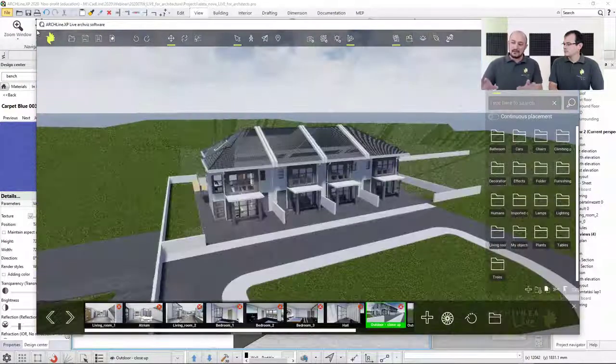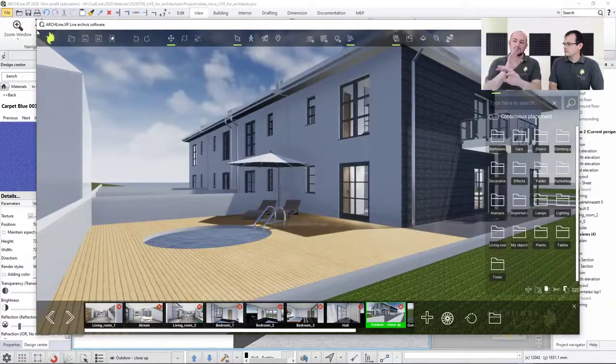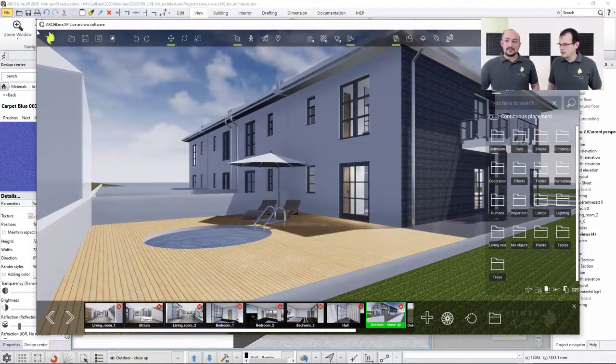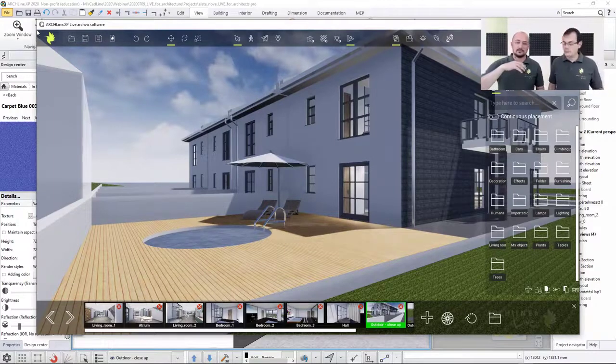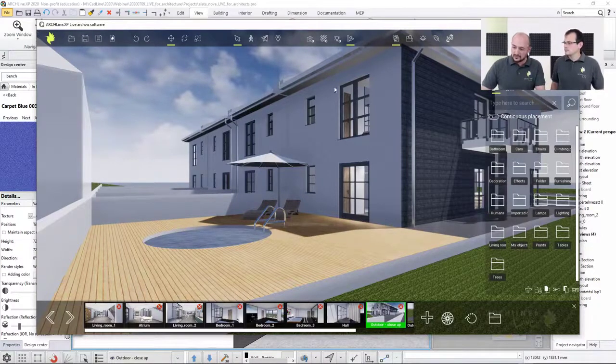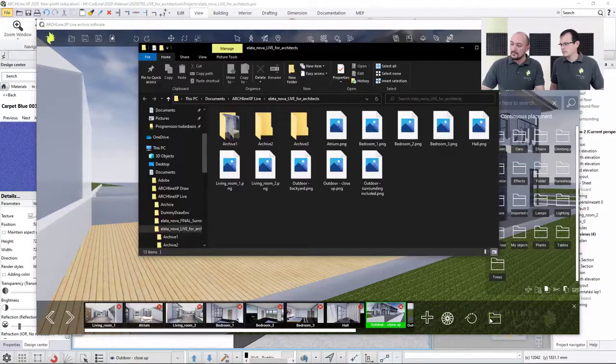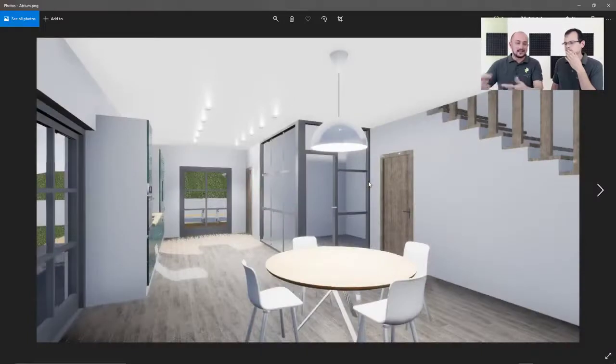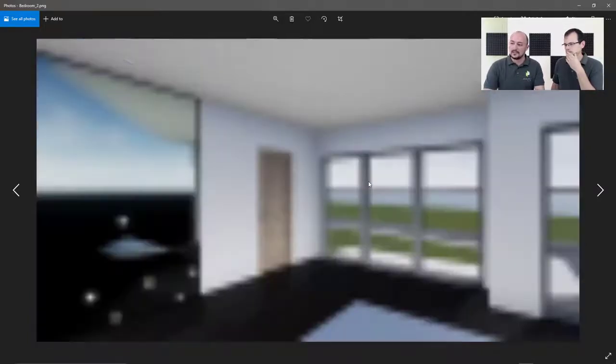So now what happened, now that Live is quickly jumping from one view to another, is that it is taking snapshots, it's just taking photographs. So even at this initial stage, where I did not put any plants around or cars on the street or anything like that, I can already communicate with my clients, because those views here at the bottom are not only views, but also images on my hard drive. These are the PNG files that are generated at the same time when ARCHLine created the model.